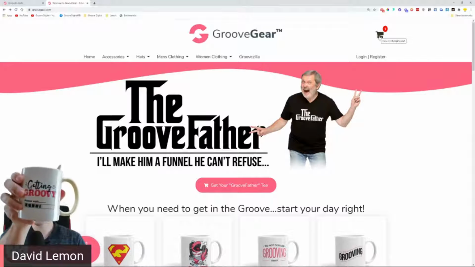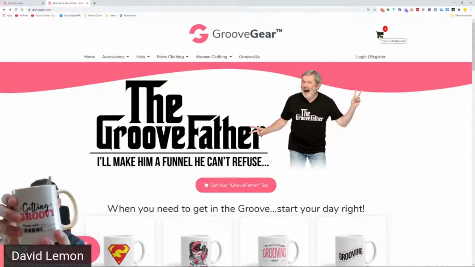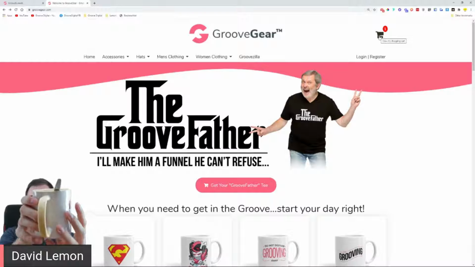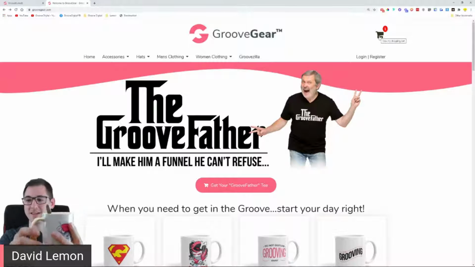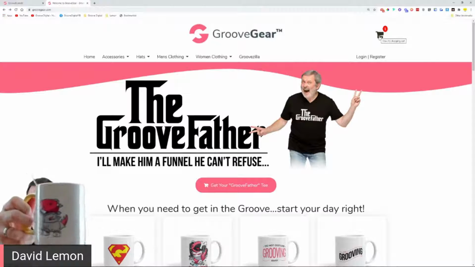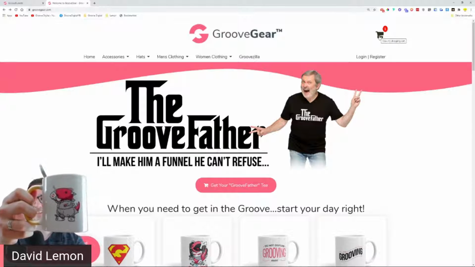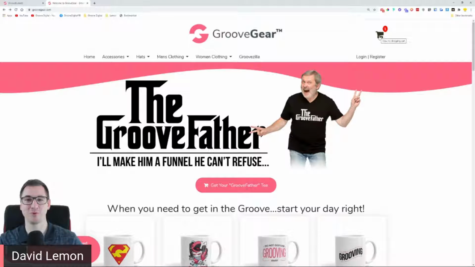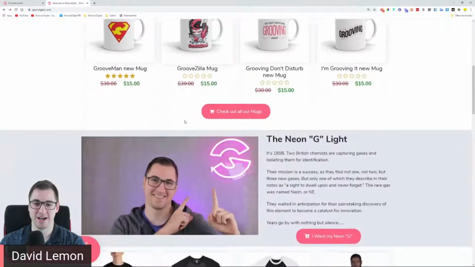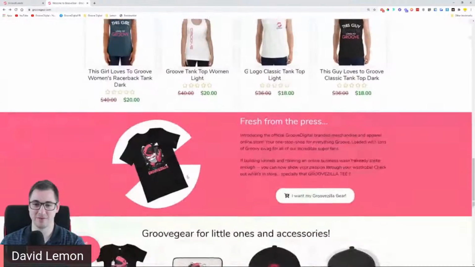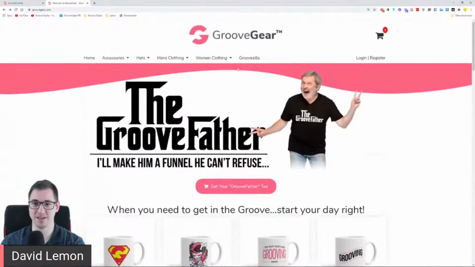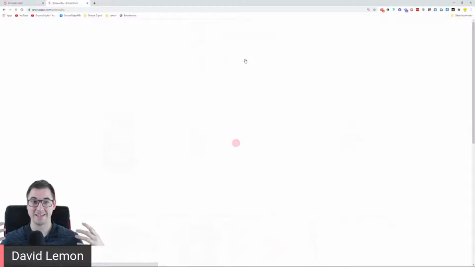As you can see, I have a Getting Groovy Please Wait mug, of course, with a yellow color in here. You cannot see it because I'm using a green screen, so the yellow color gets a bit different color on camera, but it has this Groovezilla. It's a nice little creation from Groove, which will be our mascot. So we'll have GrooveZilla, and you can also have a look at other items with GrooveZilla on it. As you can see here, we have GrooveZilla, also some onesies and laptop sleeves, but a lot more products in case you just click over here to GrooveZilla. So it is a fully functional store.